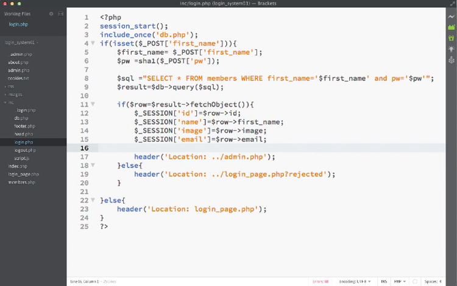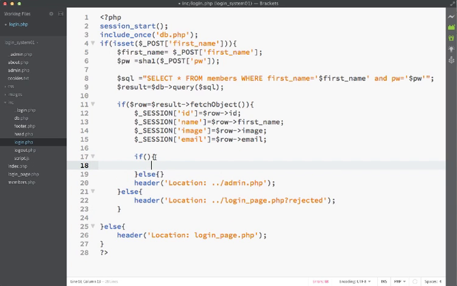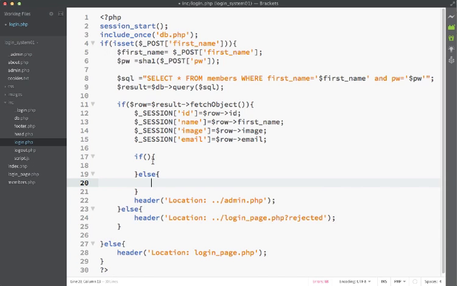The way a cookie is set is by saying, first, before making it, I want to make a control structure, an if-else statement. This is the structure: if something is true, do the first block, else do the next block.